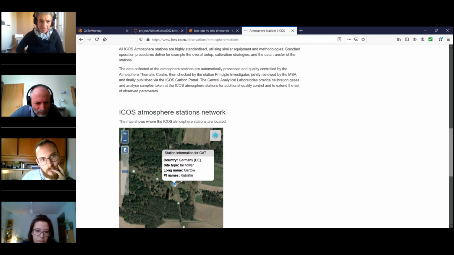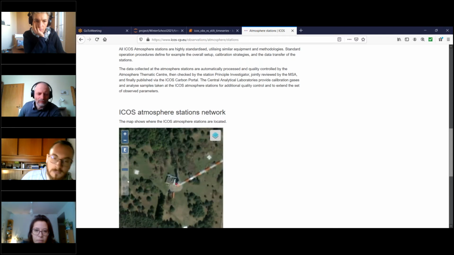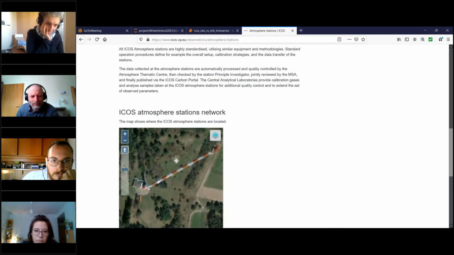If you hover over the marker, you will get some metadata related to the station. This is just a subset of the metadata for the station, but nevertheless, you see the three-letter station code, which is GAT, the country of origin, the site type, it's a tall tower. And yes, you can see in the map that this is indeed a tall tower.